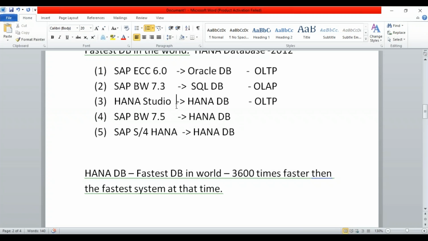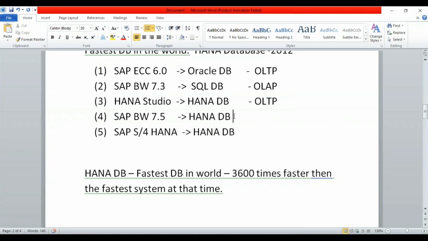What they did is they parallelly gave that to HANA Studio. Okay, see, and they proved that this is working very well. For a couple of deployments they proved it. And the clients were also aware that HANA database is the fastest one.